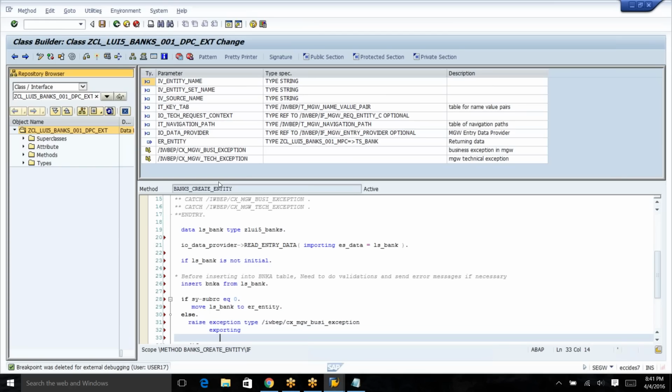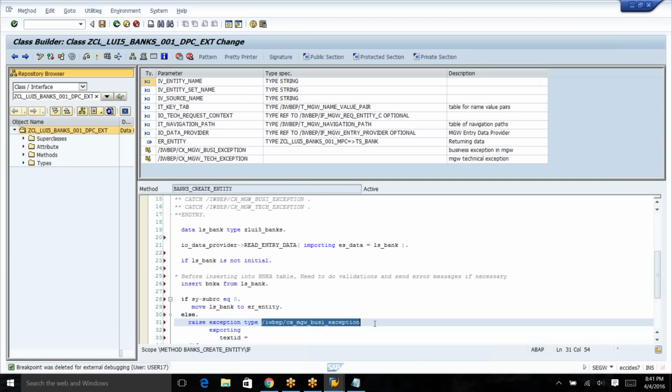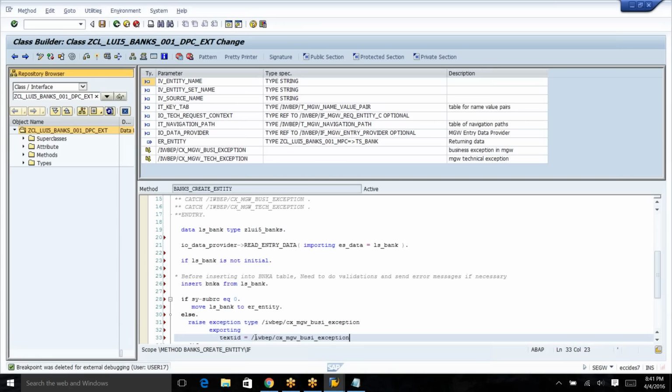Exporting textid equal to, this exception class has a text ID called business error. That is the one that we are using.